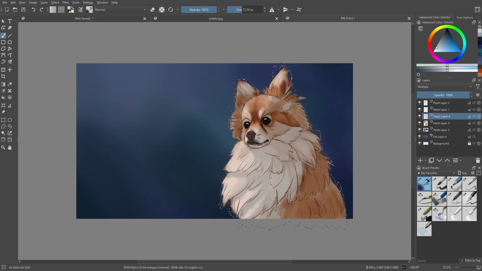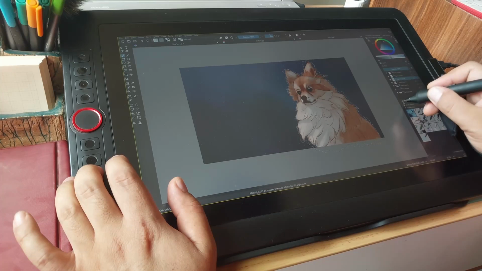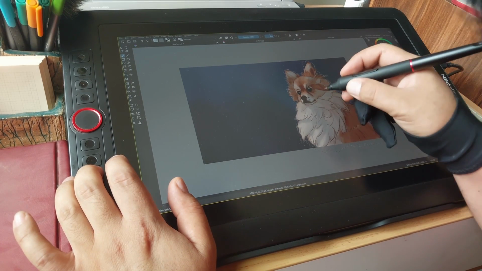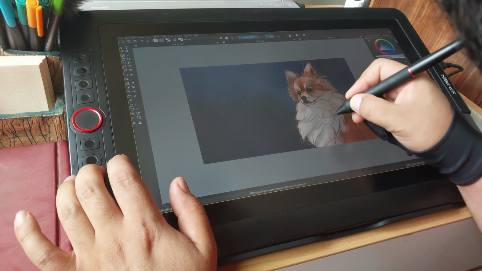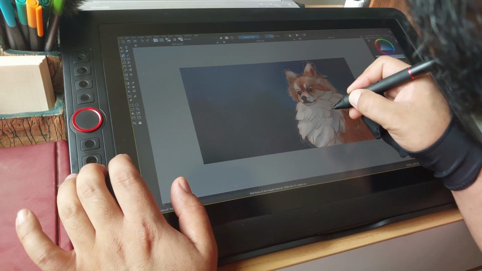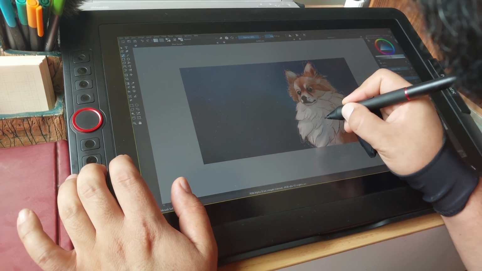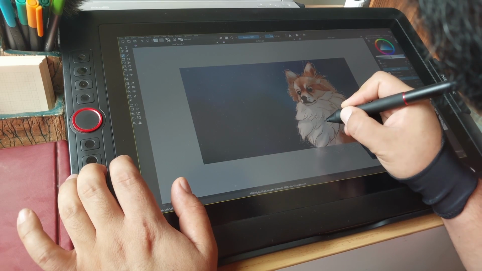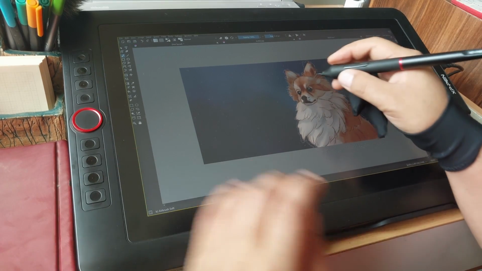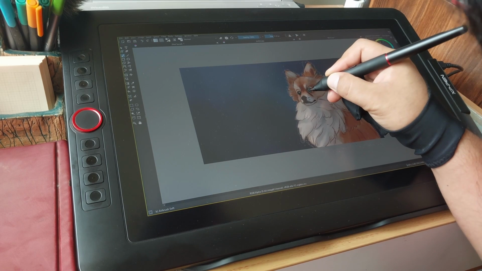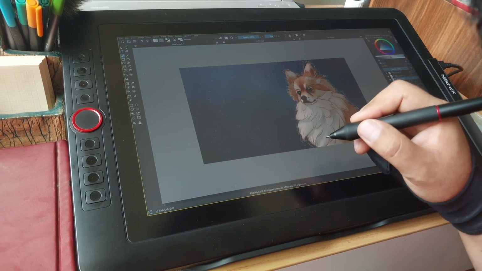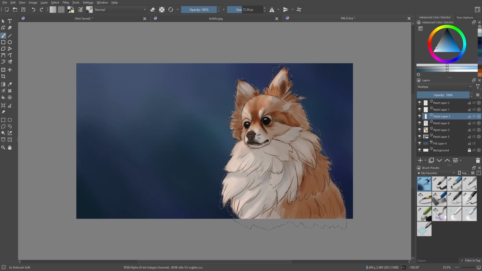Now, by adding another multiply layer, we will give more dimension to our painting. On this layer, we paint the shadows that are in the shadows with the same color that we used for the bottom layer. We add some details to our work. For example, we paint the shadow under this group of hair, or we add the shadow of the corner of the eye, or it needs more shade under the chin and jaw.